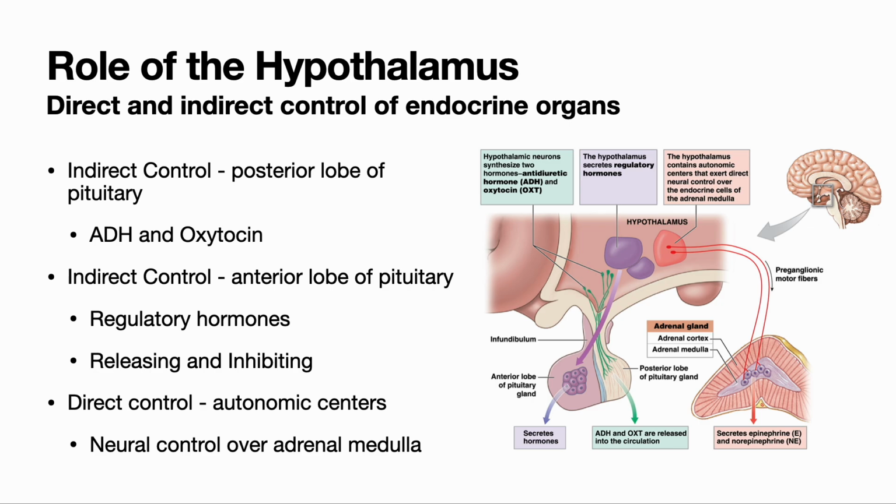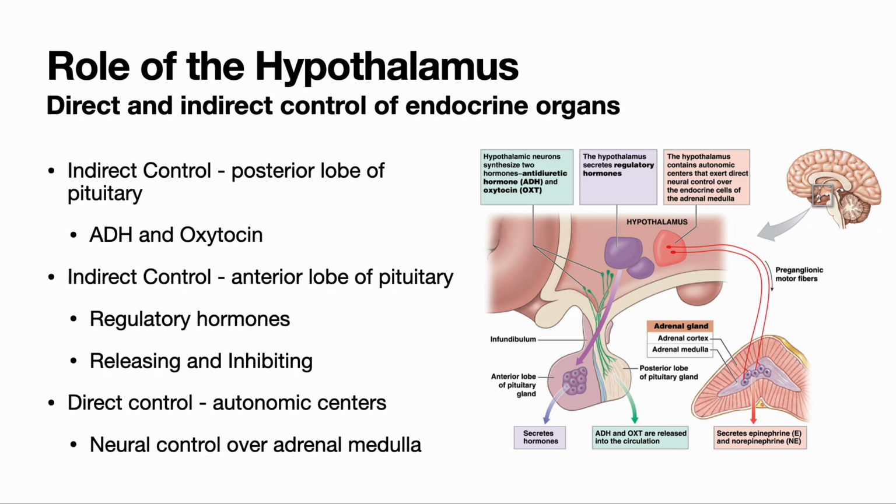The anterior lobe of the pituitary itself is capable of secreting actual hormones, okay? By secrete, we mean make. So it's going to make a whole bunch of hormones, and we're going to talk about those hormones, but it's going to include things like thyroid stimulating hormone and FSH and LH, which are going to be important in the reproductive system. It's going to include growth hormone. Just as a couple of examples, those are all going to be made in the anterior lobe, but the release of those hormones will be determined by the hypothalamus.